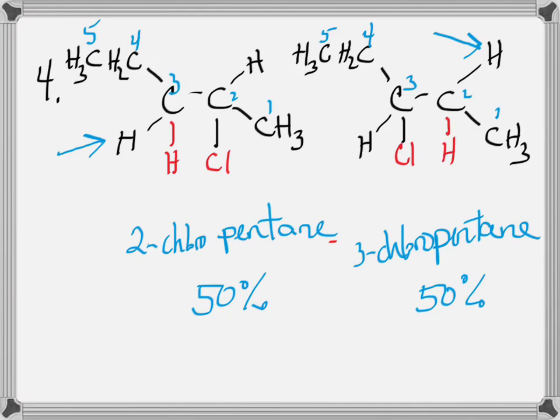The Markovnikov rule states that if the carbons the hydrogen has the potential to attach to, in this case carbon 2 or carbon 3, if both carbon 2 and 3 have the same number of hydrogens, the products are equally represented in the products. Now it could be 45%, 55%, because there could be some other reasons why it might prefer one over the other. But Markovnikov rule just kind of says if one's heavily preferred or if they're kind of equally preferred. And so in this case, both are possible, and actually both are going to be right around 50% of the product. So if you did this reaction in a beaker, you'd get both.